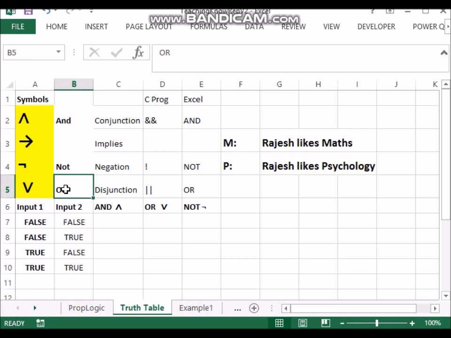So when there are two conditions in Excel, for instance, we can apply functions like or, we can apply functions like and, and we can combine two conditions. For instance, if I say, who are the students who have got above 40 marks and less than 80 marks. So there I have two conditions and there's an and operator in between.